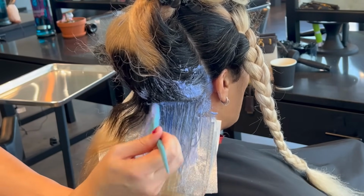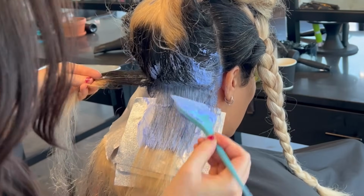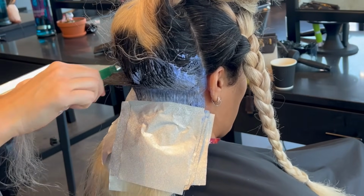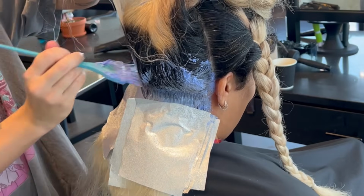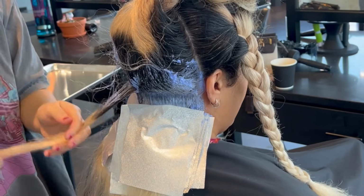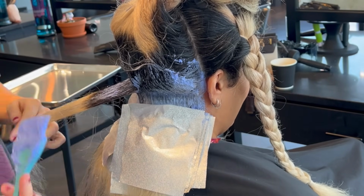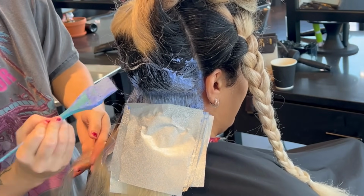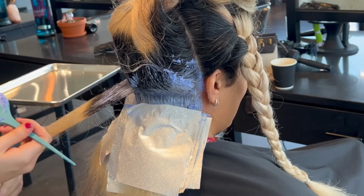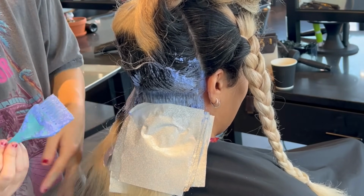Let's go over the banding here, actually. That would be an important thing to go over. Her hair also, let's just be so clear about this. Her hair was not done badly by any person done before. This is my first time doing her hair. Whoever did it last time didn't do a bad job or anything, but I do think that things didn't go according to plan.